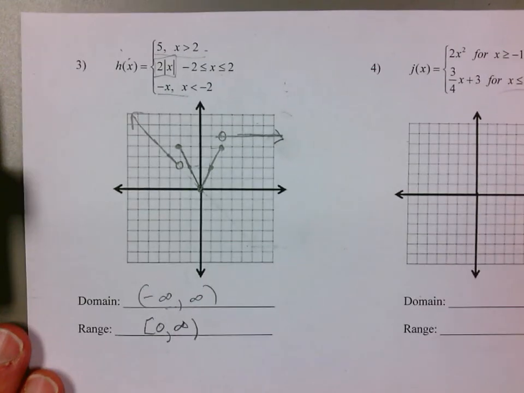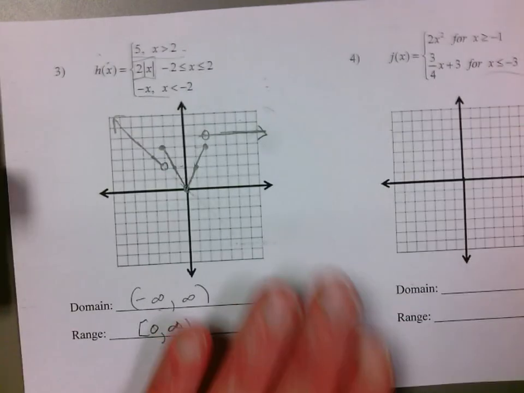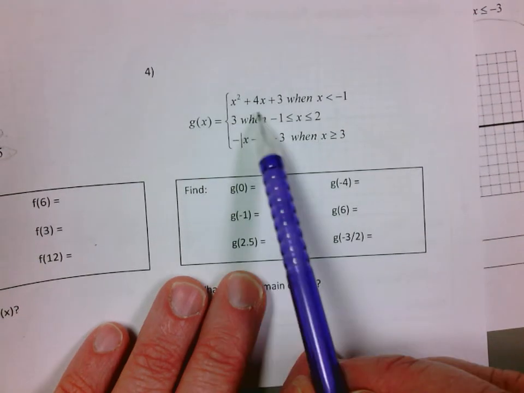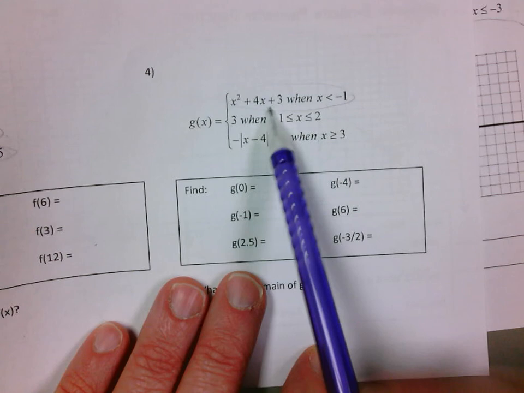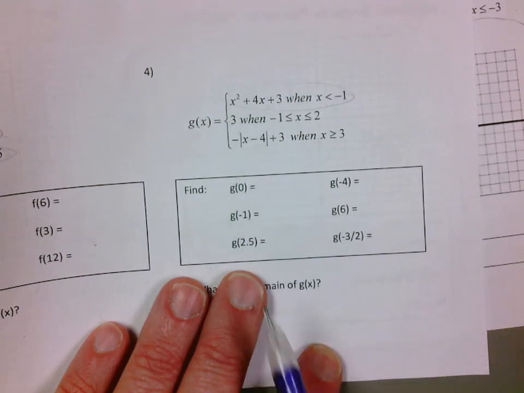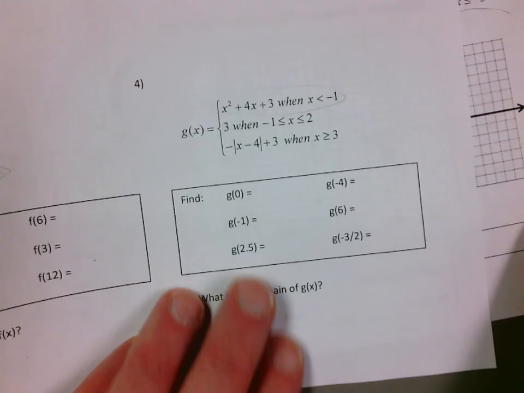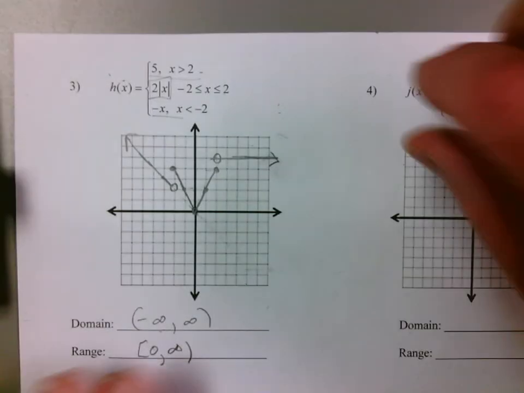So if I'm looking at one like this, again, as long as it's less than -1, that's my graph. So I have a parabola, a horizontal line, and an absolute value. If you want, graph all 3 on there, just ignore this and then erase the parts you don't need. We'll talk about this more in class. Those are the notes that should be able to get you through the evaluating piecewise functions paper.